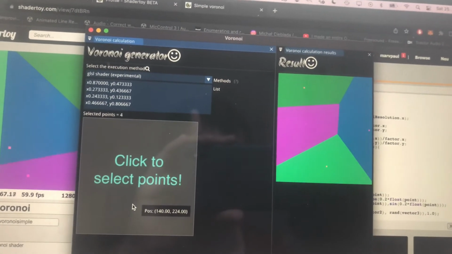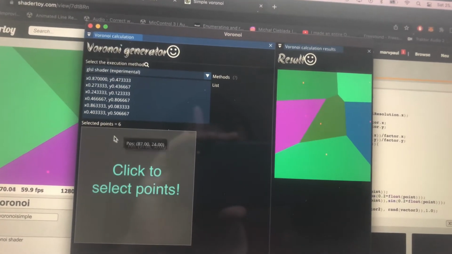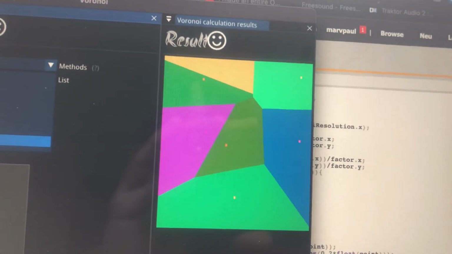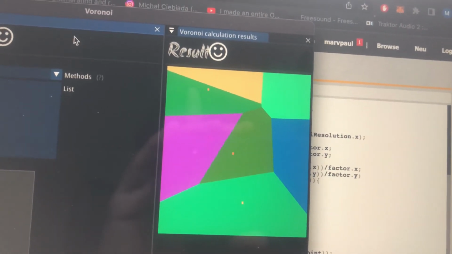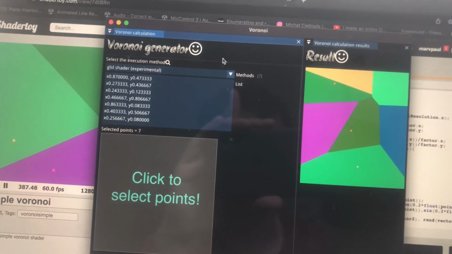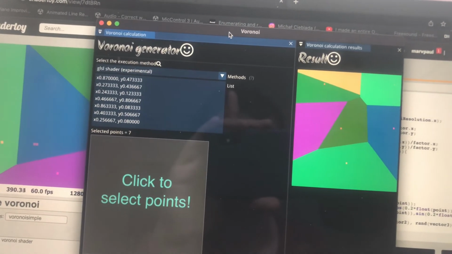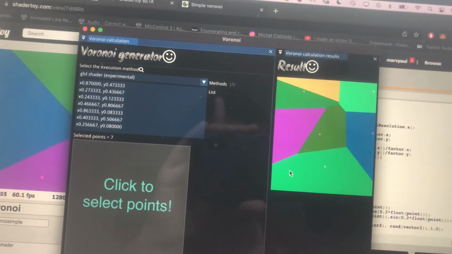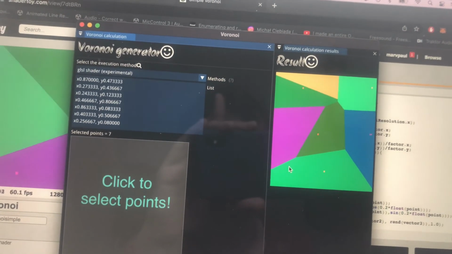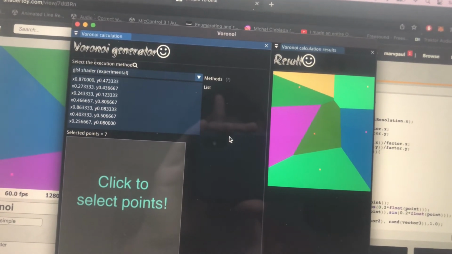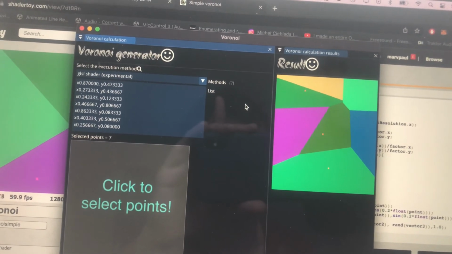And on the right side, you can see that we generate the Voronoi diagram for all these points in real time. I just made the points move a little bit, so you can see that it's running very smoothly, at several frames per second. That's basically our simple experimental approach for a GLSL shader in our GUI application, which is rendering the Voronoi diagram in real time, which is way faster than the other methods we tried to use for CPU computation.